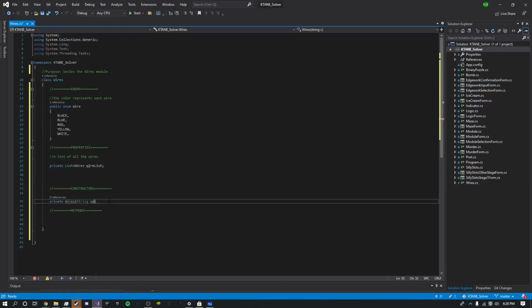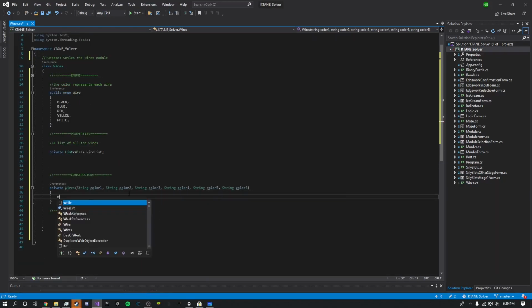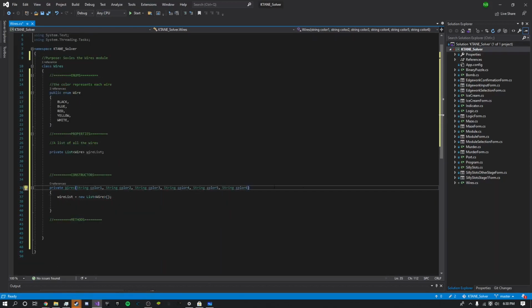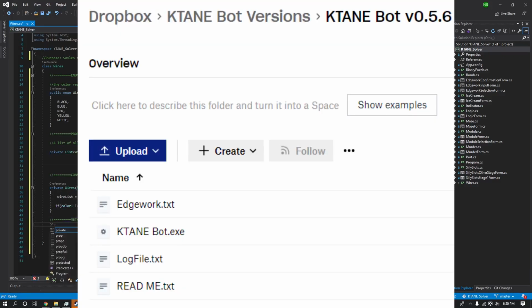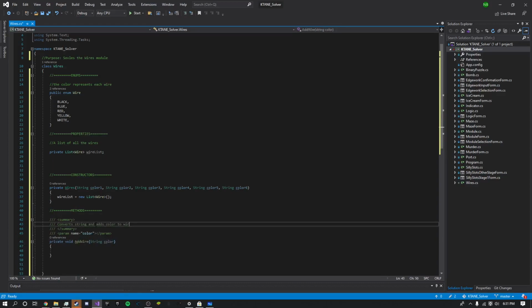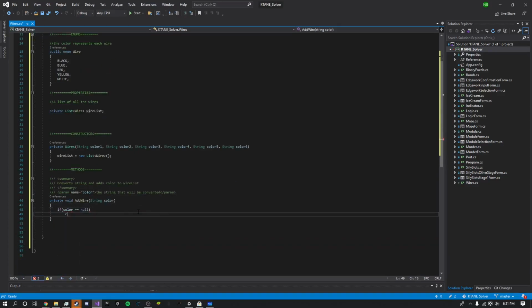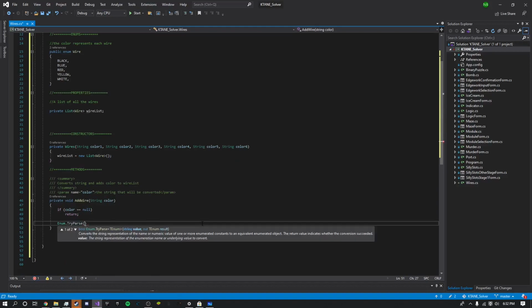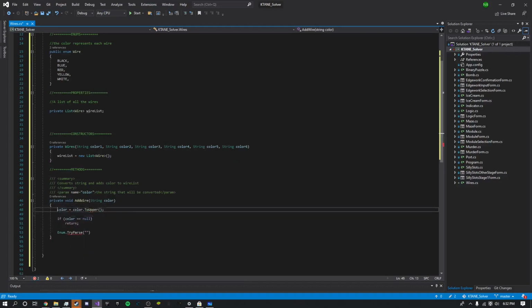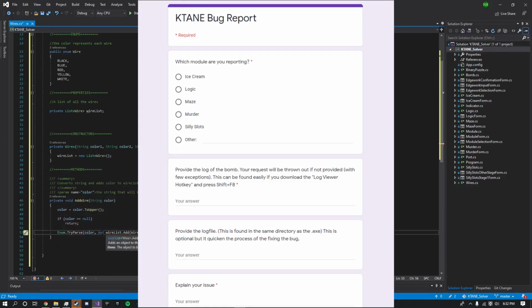Now that I switched languages, I found an easier way for you guys to download my program. The only thing you need to do is click the Dropbox link in the description, and download everything there. Make sure that everything is in the same directory, and click on the exe. Everything should work normally, but in the case that something does go wrong, you can click on the Google Form link and fill out a bug report. You can tell which module you had a problem with.